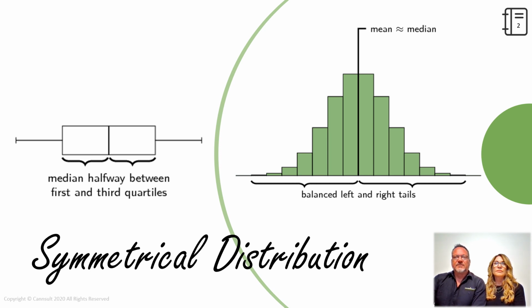The tails of the distribution are the parts to the left and to the right, away from the mean. The tail is the part where the counts in the histogram become smaller. For a symmetric distribution, the left and right tails are equally balanced, meaning that they have about the same length. The normal distribution is unimodal, meaning that it has one peak. Statistical tests, including special cause patterns, assume that our data is normally distributed. If the left side of the histogram resembles a mirror image of the right, then the data are said to be symmetric.